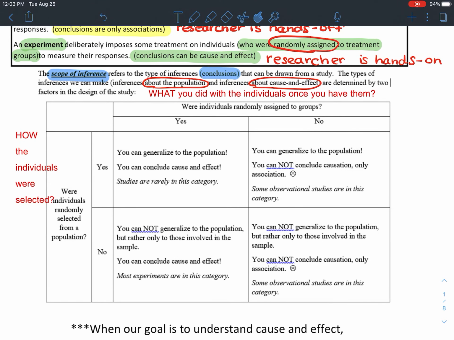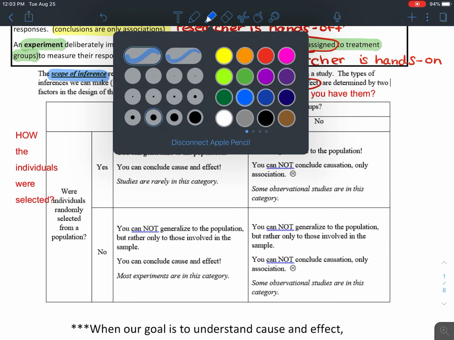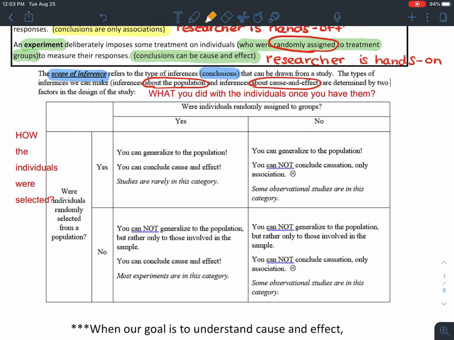And so this chart does a nice job of organizing this information. I want to walk you through this chart, and when we finish it, this is going to bring this video to a close, because we had in class done the see no evil, hear no evil experiment activity together. Okay, and so you'll notice at the top of this, and I'm just going to highlight the top here, where it says, were the individuals randomly assigned to groups?